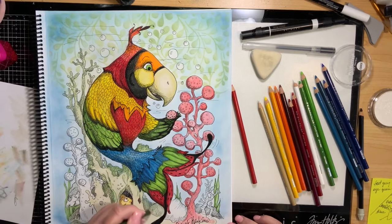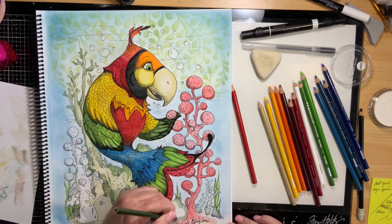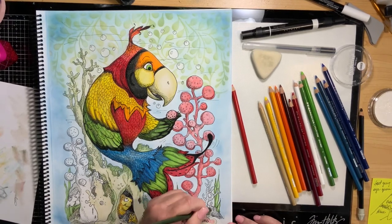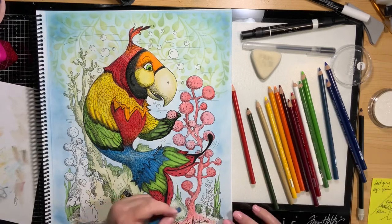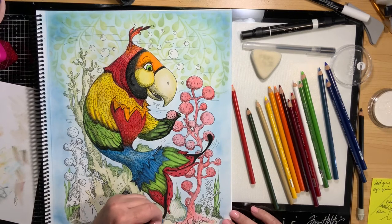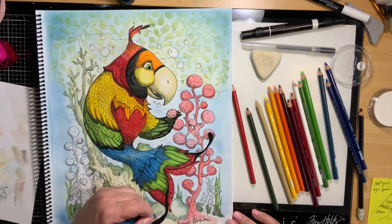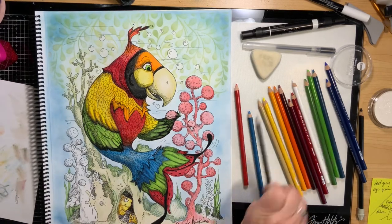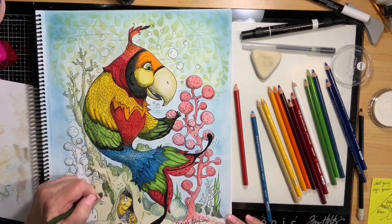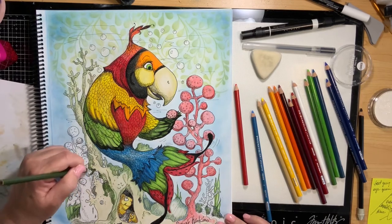Highlighting the rocks down below. I just love how this picture turned out — it's so bright and vibrant and fun. Jane's drawings always make me smile. Her whimsical ideas, I don't know where she comes up with them, but she is extremely creative, and you can't look at her artwork without smiling. A little more touch-up on the rocks — can't forget the little guy in the corner. I'm going to color in with a little bit darker green because these are more shaded and more in the shade, so I'm going to go around a little bit here.